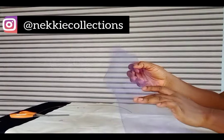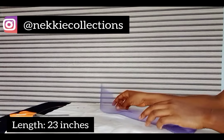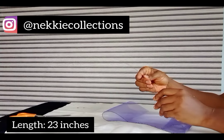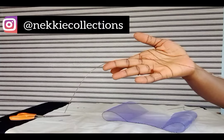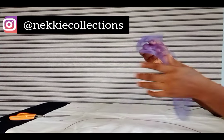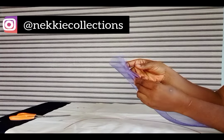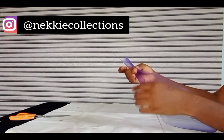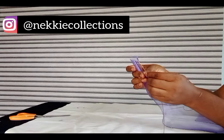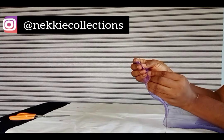So at first, I'm starting with my crinoline, and the length I'm using here is 23 inches. I also have this millinery wire, which is the flexible type, and is also at the same length as my crinoline, which is 23 inches. Now, when I pick up my crinoline, I fold it into two. I fold the width into two. Then I will go ahead to fix the millinery wire at the tip of this folded crinoline.